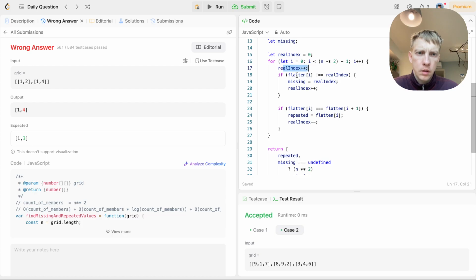Real index is 1, which means that it is equal to, but real index is 0, then real index is 1. Yes, it will be equal 1 to 1. After that, it will be equal 1 to 1.